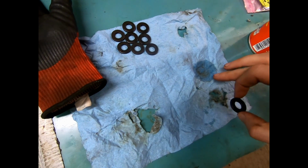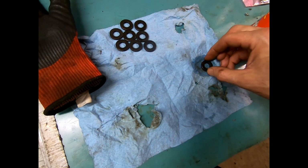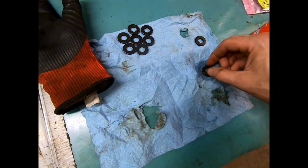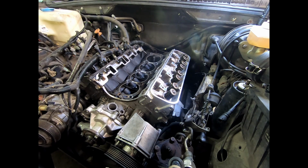Have a clean rag, sprayed some brake clean on it. Spin, spin, spin. Spin, spin, spin. Dry. Spin, spin, spin. You get the idea.